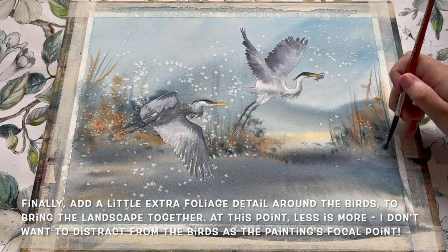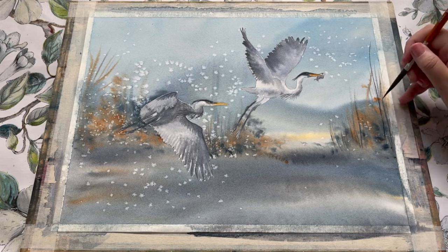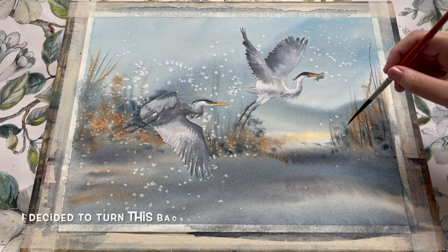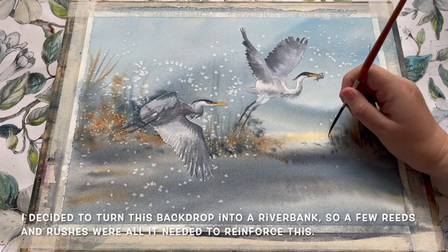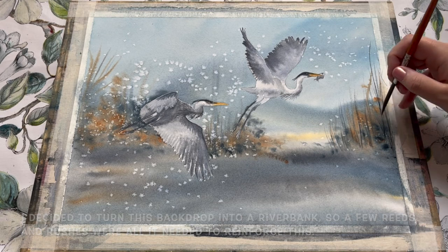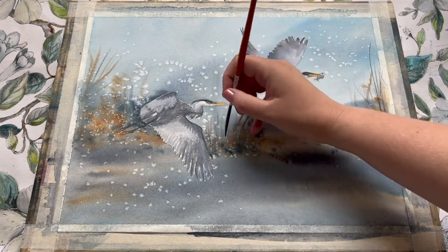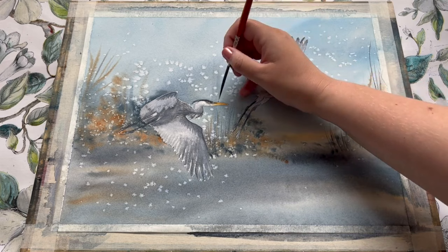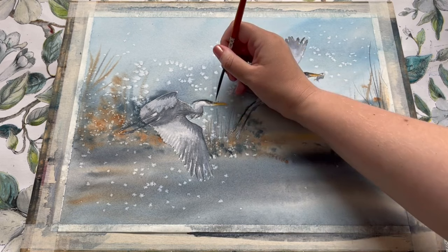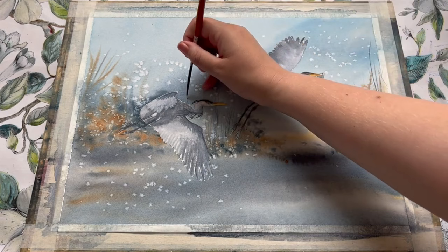The herons are done and I'm so happy with how they've come out. It's time to add a little bit of extra detail to finish the painting off. To bring the landscape together I'm using my sword liner again to draw up these tall spiky reeds and rushes along the riverbank. I'm leaving the lower part of the painting completely untouched — that nice soft wet-in-wet diffusion of colour there works beautifully as the water, and we've got the sky above. I'm just emphasizing these loose marks in the centre with the liner brush, turning this into a riverbank by adding clusters of reeds and rushes around the birds, being careful to paint around the bird — we don't want lines going over the tip of his beak, but if they do, just blot out the mark with a bit of clean tissue and carry on.